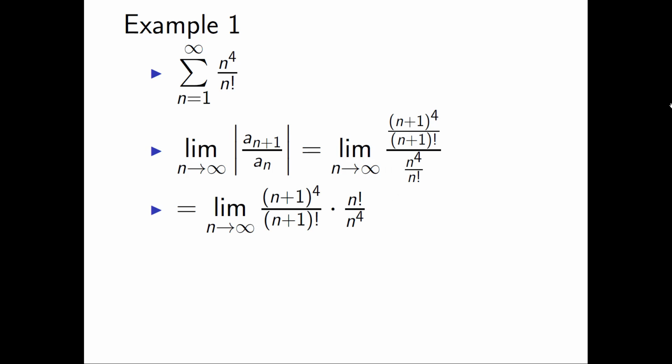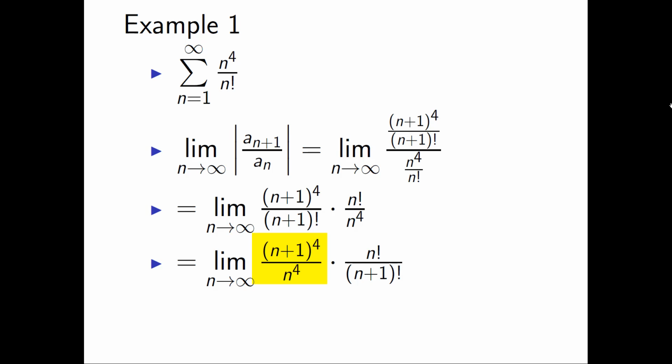And as you do these, you might get a little quicker. You might not have to put every step in here as we're doing, but for our first example, we'll certainly do this. And actually, we'll do one more simplification step. So we have the factorial terms sort of here and here, and we have the power of 4 terms here and here. So it's just a little algebra step to put them next to each other. Okay, so we have the n plus 1 to the 4 over n to the 4. We have the n factorial over n plus 1 factorial. Now we can simplify this.